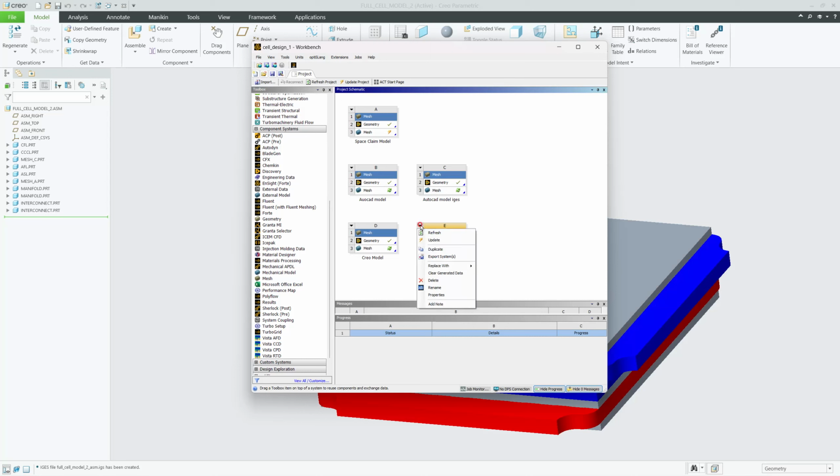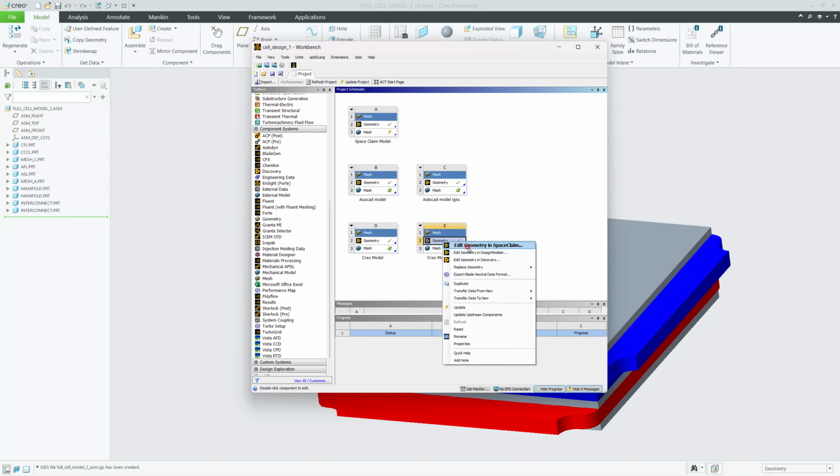So let's clear generated data and open this one in SpaceClaim.